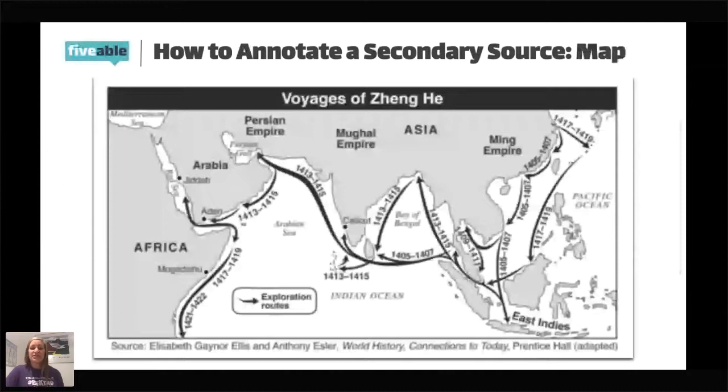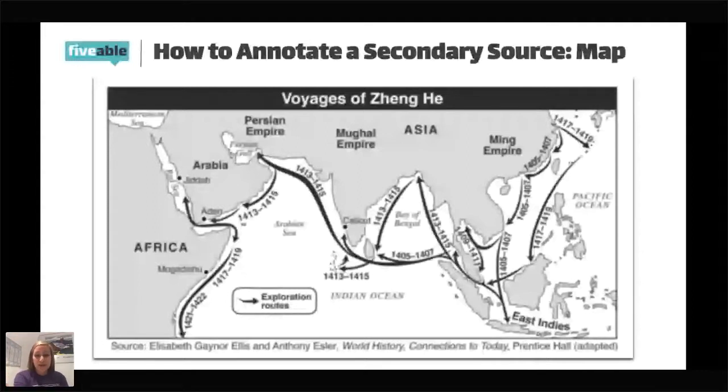Maps and graphs and charts are also secondary sources, and these ones aren't as obvious to work with, because when we're annotating a source like this, it's a little bit more difficult because we don't have those kinds of standout words. Plus, it requires a second step of comprehension. We can't just read the words and know what they mean. We have to read the map correctly. And that's something I know my students struggle with, especially with multiple choice questions. They will completely misread a chart, and then they're going to miss the next 3 multiple choice questions.